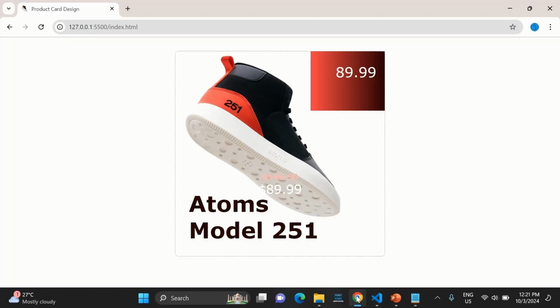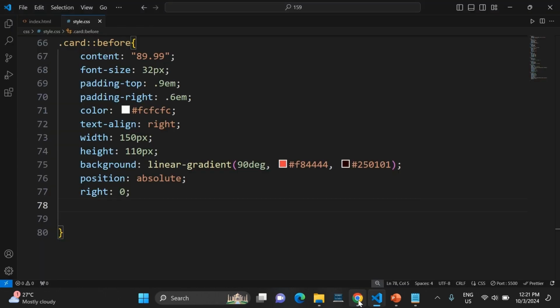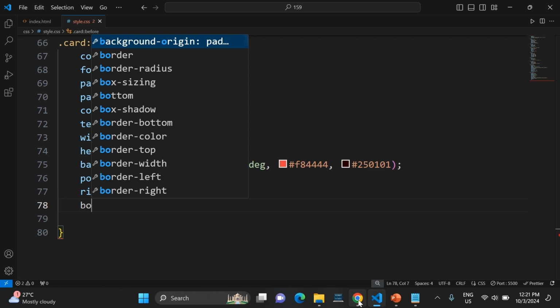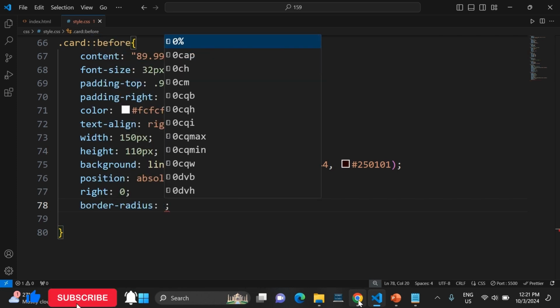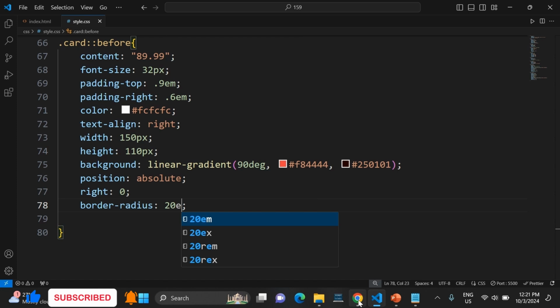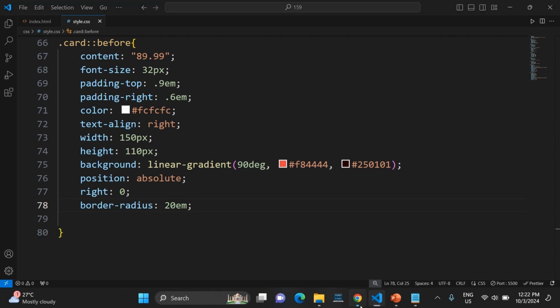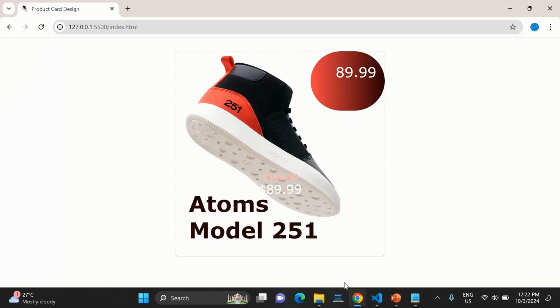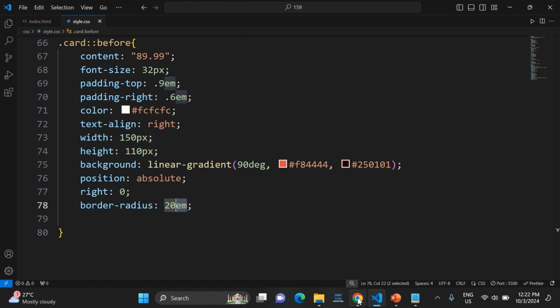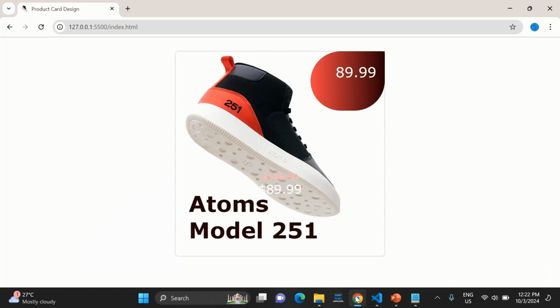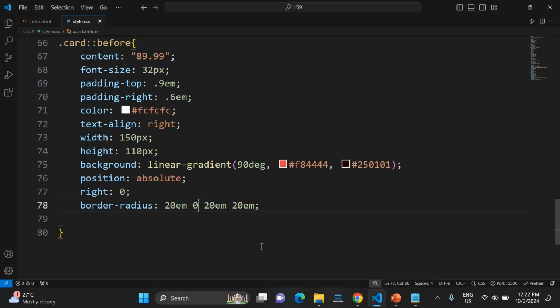All right, so of course, we want to style it a little bit to change it from the square shape. So we say border radius, then we say 20em, that is the top left. That actually affects all. But we want the top left to be 20, then the top right should be 0, like that. So you can see the shape we're having. Okay, it looks like a pear sort of. All right, so this is what we have so far.